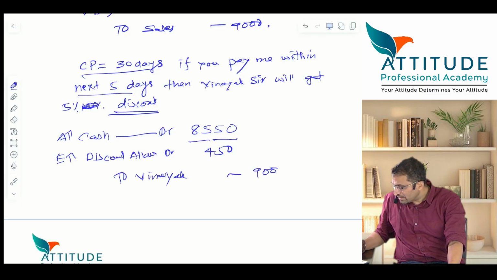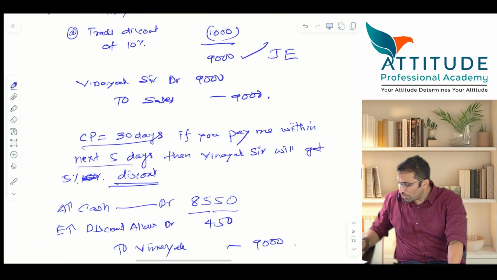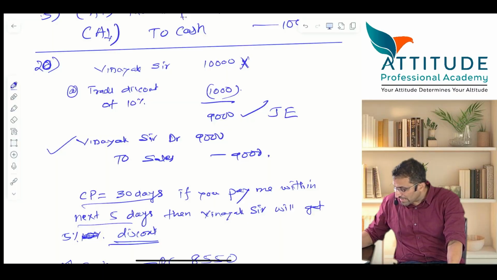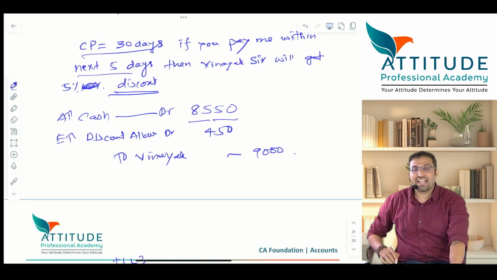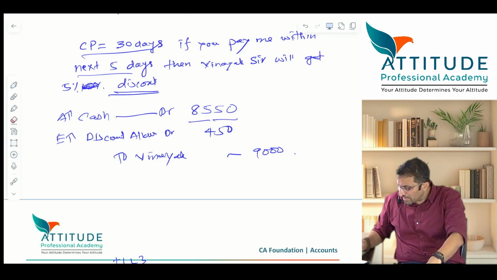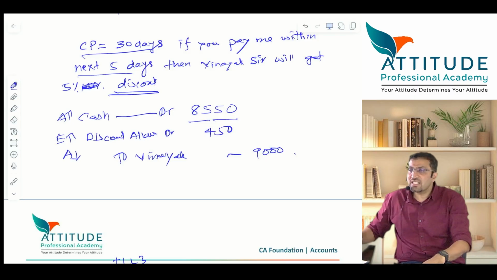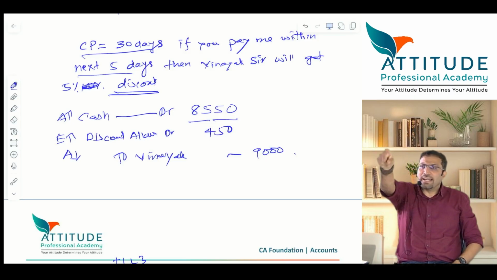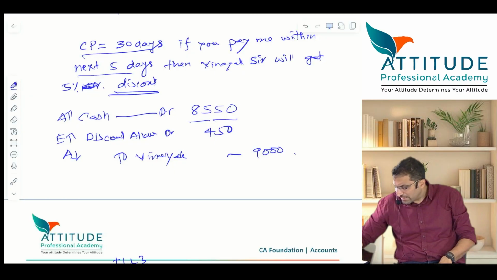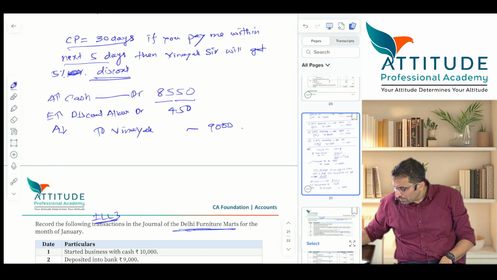How much? 9,000. You have sold the goods to Vinayak sir. List price 10,000, trade discount 10%, journal entries for 9,000, but you also receive a cash discount. Understood the difference between, tell me, ये asset कम हो गया. Trade discount and cash discount? Trade discount should be recorded or not recorded? Cash discount? Why and all I have given you the reasoning. Any difficulty? Okay, आ जाओ अभी.